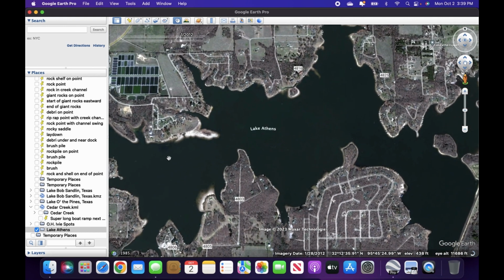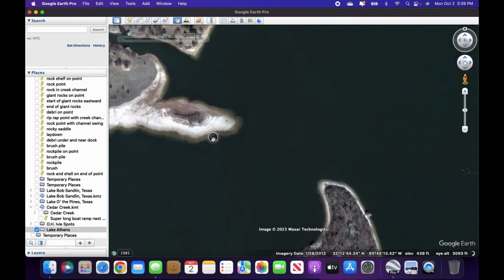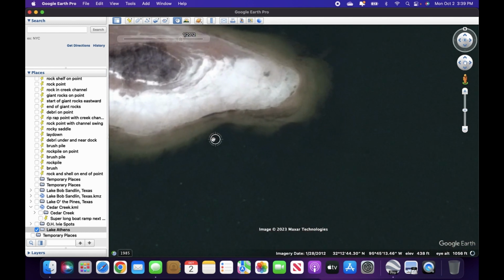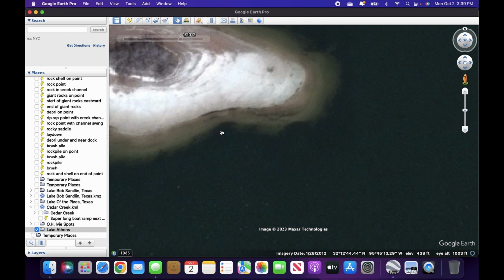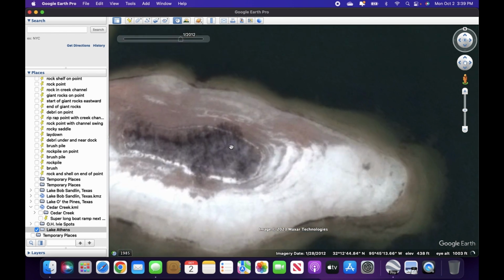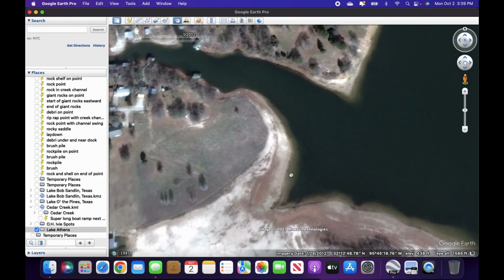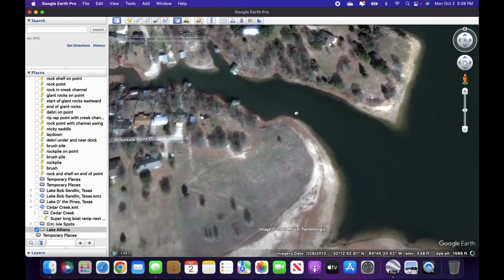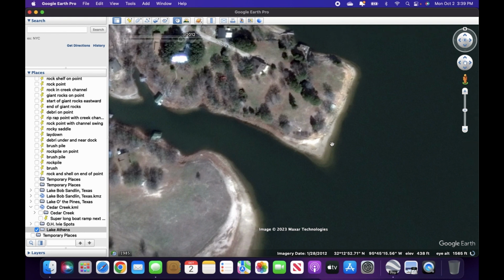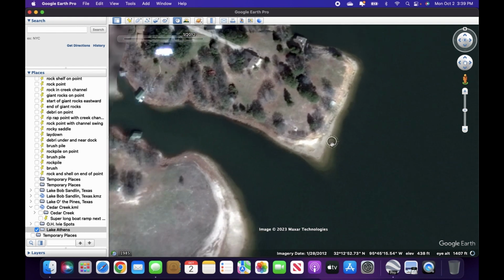Let's just kind of do this area. So I'll zoom in, and I'll start in one spot on the lake, and I'll start moving around, just grabbing it and moving it. A little too zoomed in there, but the image is a little fuzzy on this lake. So you do have to combat that sometimes, but I'll zoom in and out, kind of look at stuff.